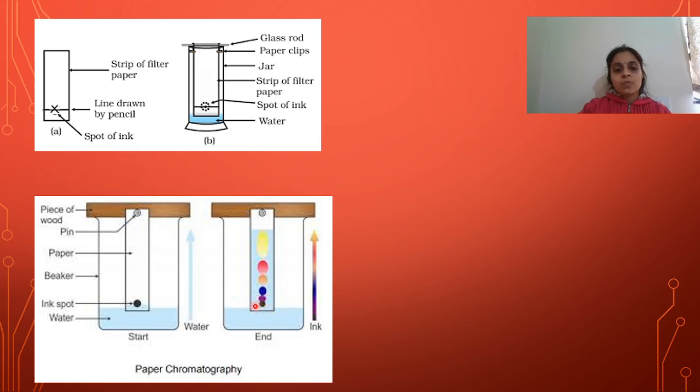And remember, students, the one which is most soluble dissolves first and runs at the top, right? And the lower spots are those which dissolve very late. So from this, you can separate different dyes and also pigments. Pigments in plants can also be separated. And proteins, the different amino acids present in a protein, can be separated by this paper chromatography.